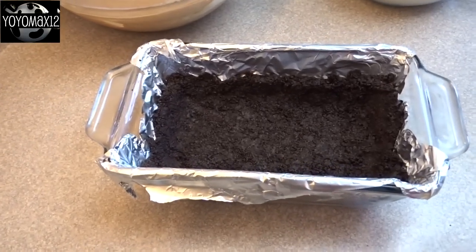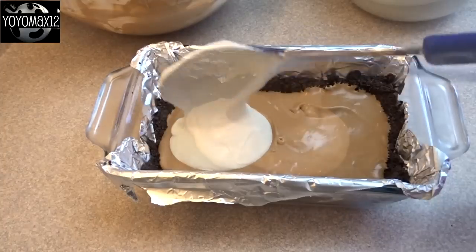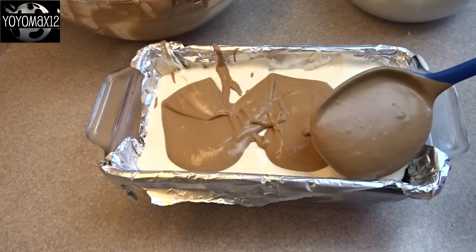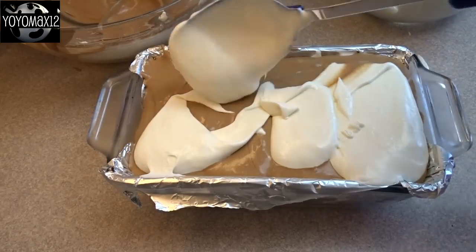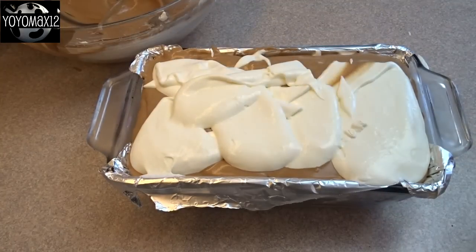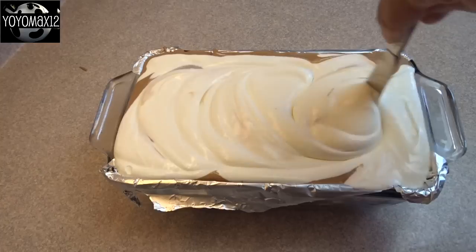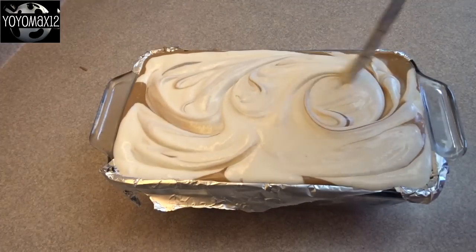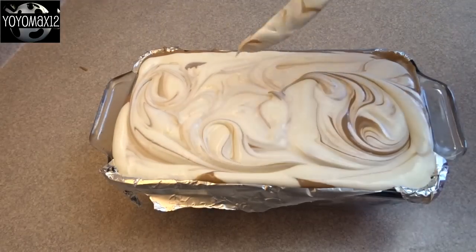Now we're going to put it in the loaf pan. Take about half of the chocolate mixture, put it in the bottom of the pan spreading it out evenly, then scoop about half of the white mixture on top, and then repeat the layers — another layer of chocolate and then another layer of white mixture. Keep in mind it will be very, very full. I had a little bit left in each bowl; I did use a nine-by-five-inch loaf pan but the one used for testing may have been slightly bigger. The recipe says to take a butter knife and swirl the layers gently — I swirled the top a bit but didn't go all the way to the bottom because I wanted those distinctive chocolate and white layers. If you want a swirled appearance you can take more time and swirl it further.